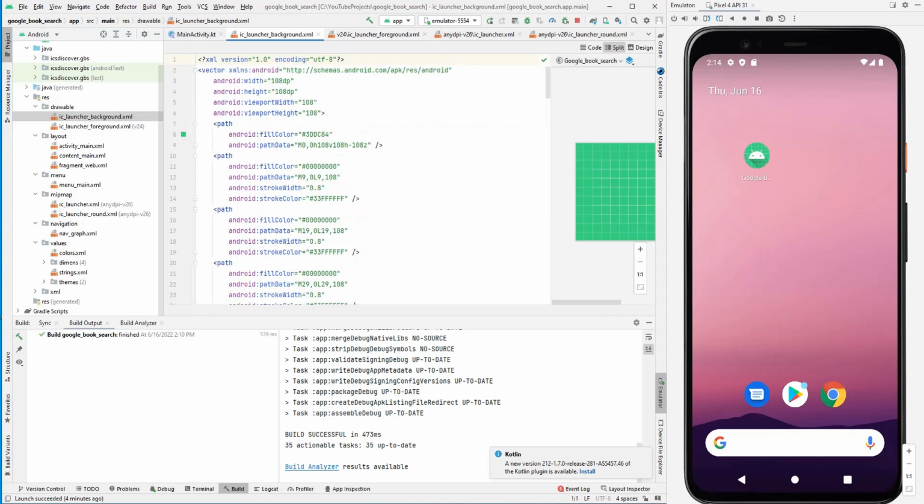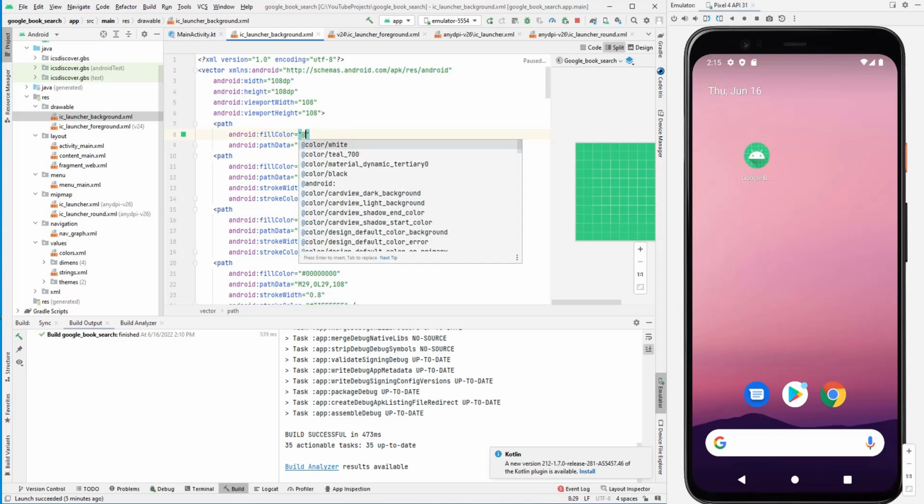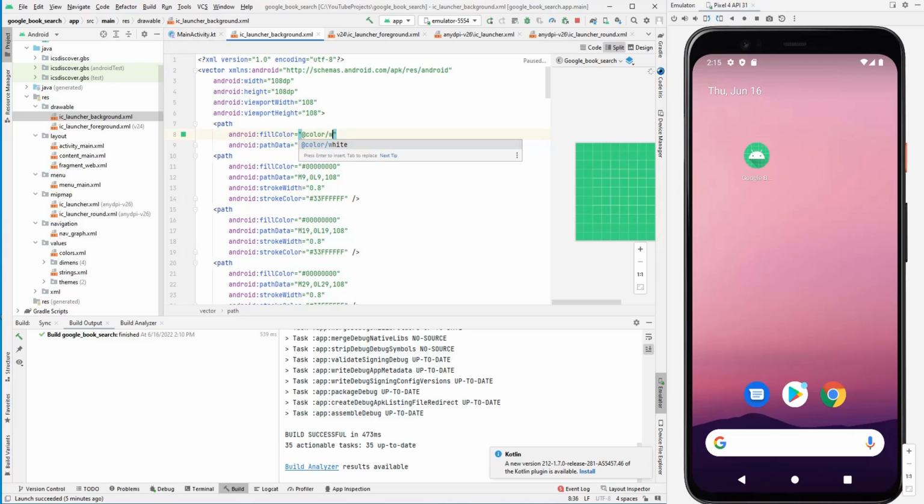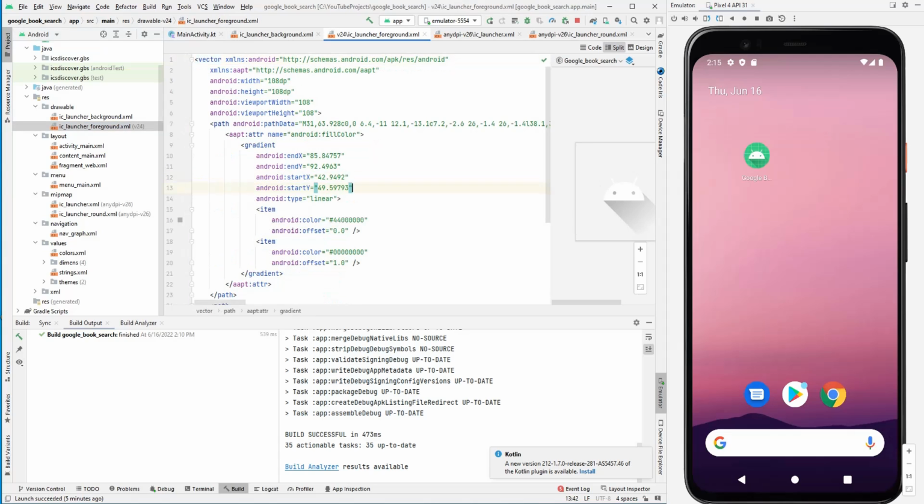Background, I don't think I have too many issues with, as far as I can tell. The only thing I have an issue with is the background color. I just don't like this goofy green color. So I'm going to change that and use something that came with the template Android gave me by default. I'm going to look at my color template, and I actually like the color white. I want the white to be the background. So let's go ahead and make it white. Done. My background is done. The foreground, we're going to have to do a little bit more work.